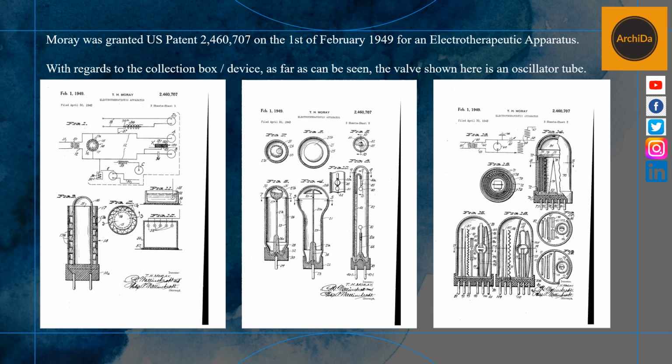Moray was granted U.S. Patent 2460707 on the 1st of February 1949 for an electrotherapeutic apparatus. With regards to the collection box or the device, as far as can be seen, the valve shown here is an oscillator tube.